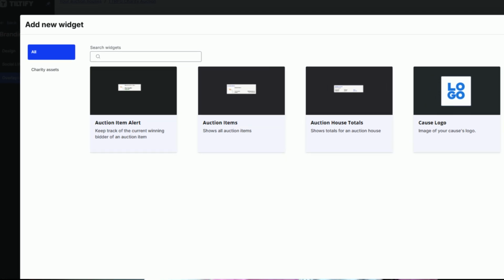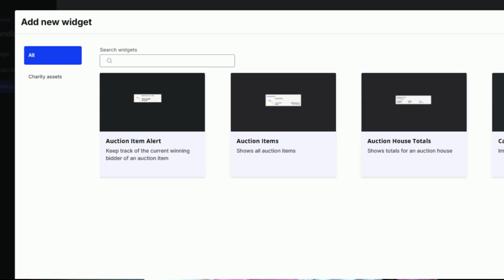a browser source. I personally would suggest adding the auction items widget to your stream to show folks what you have to offer, while pairing that with a blurb about the auction and the URL to your chatbot that goes off in chat every 15 to 20 minutes. After you've created your perfect overlay of Tiltify items, be sure to test your alerts, save the changes, and then copy the overlay URL into your broadcasting system.